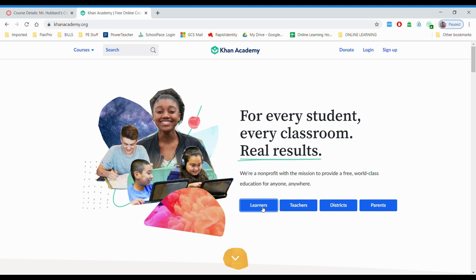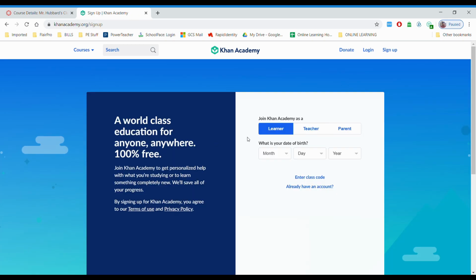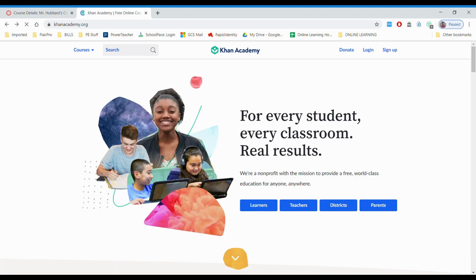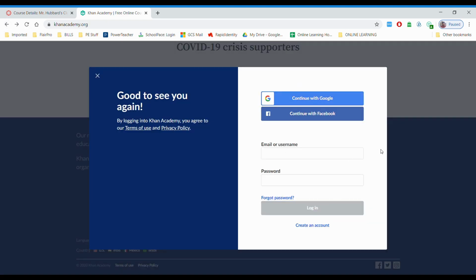Now I want to figure out where it is that my students can log in. So down here it says something about learners. Looks like it's trying to create a new account, so I'm not interested in that. But up here it says login, so I'm going to click login. All right, I have gotten this page up, so now I'm going to copy this exact URL. Now it happens to be the same as their home screen, so it may not take them exactly to that location. Okay, so I've copied this. Let me copy it again just to make sure.